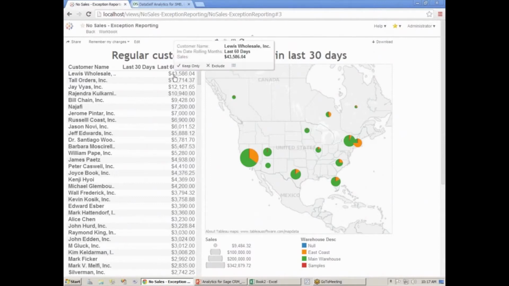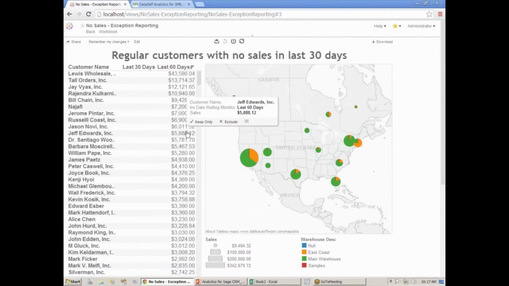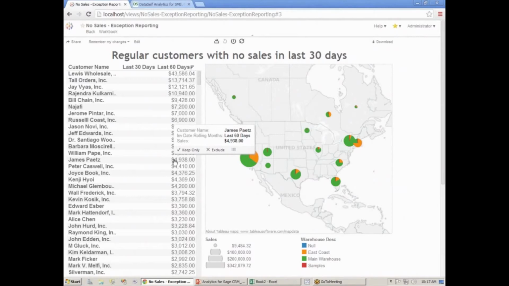This example shows customers with sales in the last 60 days, but not in the last 30 days. Maybe you could look at the last 90 days versus the last 60 days or whatever it is. But the point is, looking at things that are no longer happening can be insightful. You can see if some of these clients are having issues, so we can proactively work on them. A very important kind of analysis.